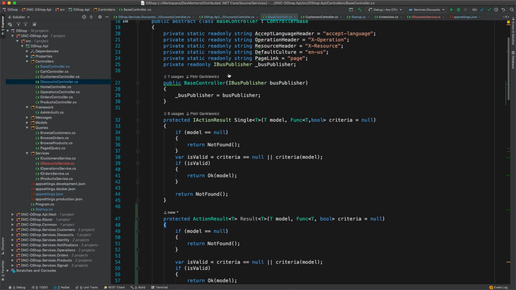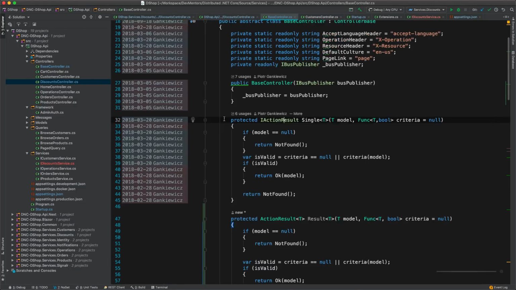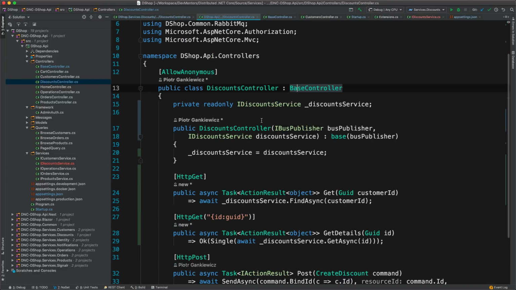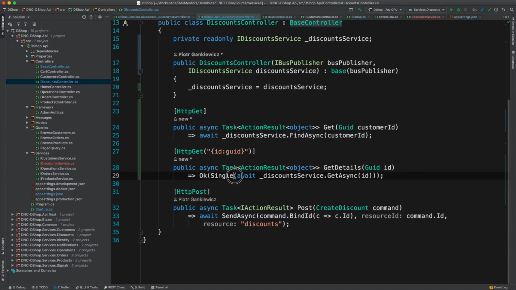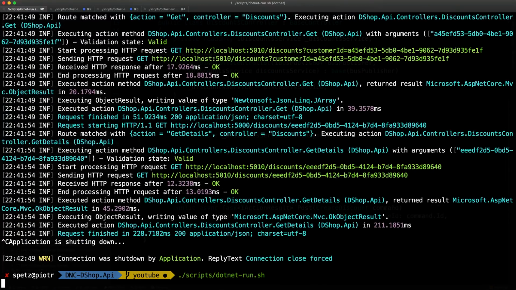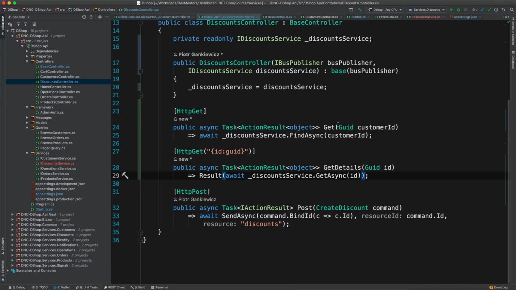But later on we'll probably fix our, just rename this single to this result and we'll fix our controllers. So let's just ensure that it actually works. So here is my result. Okay, and let me just restart the API. But yeah, as you can see, everything works, and that's one of the simplest ways, besides using plain HTTP client, to establish internal communication between your services.